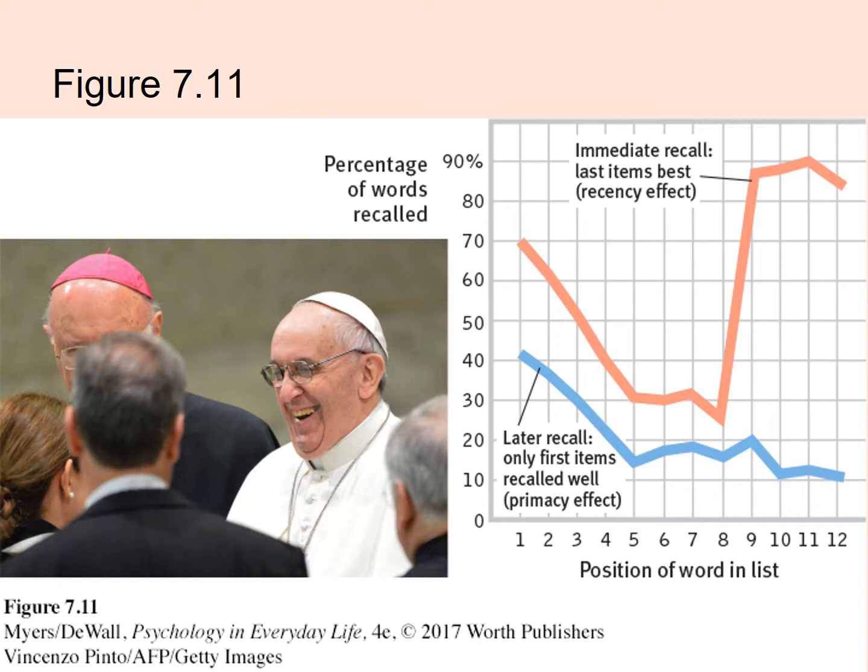So why do you think that would be important? Well, I think it's important because things that you encounter more recently, your brain hasn't learned yet whether or not it's going to be relevant information. So it hasn't decided yet if it's important. So it keeps it active. Whereas the first things on the list, I think you encounter it first and you may start rehearsing that, and after you get to a couple, it's harder to do. So I think that's why the primacy effect works.